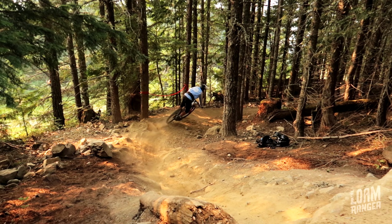So if my arms were already in a fully stretched out position when this happens, I would also be pitched forward, tossing me over the bars and straight into next week's Friday Fails compilation. Fortunately for me, because of my low and central body position, I still had room in my arms to extend with the bike. This had me in a great position to stay in control and prep for the landing.